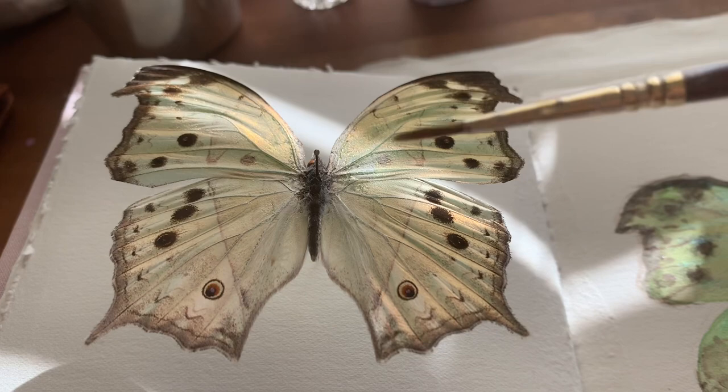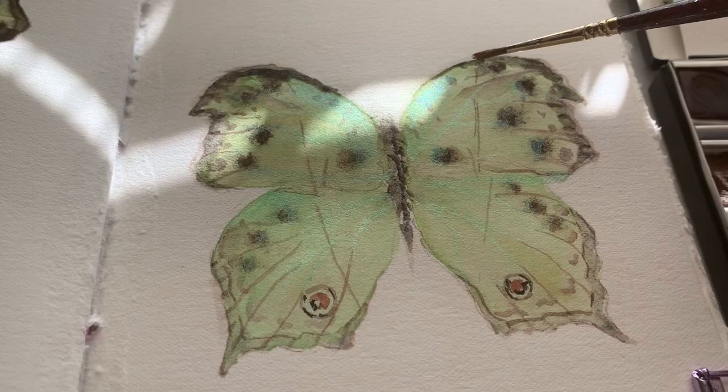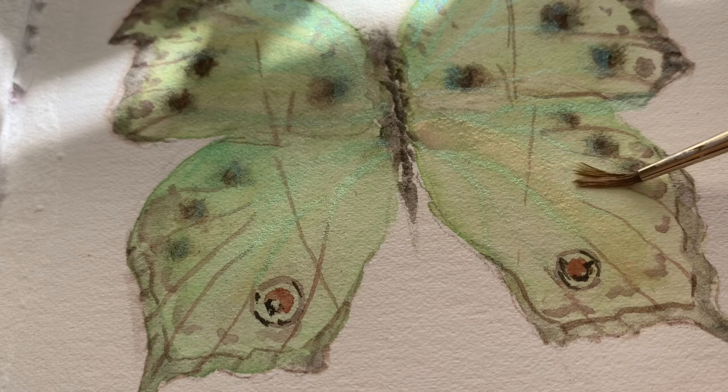But what I was saying is, you can see here that where I've placed the wings is not exactly down far enough. That could be down a little bit more like that. So these are all, again, things you see when you watch an artist practice. They always do practice copies, and that's how we learn.